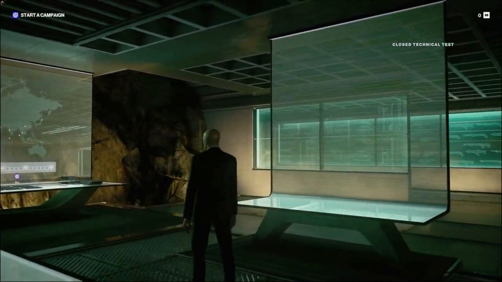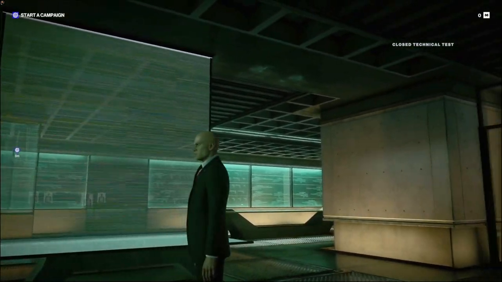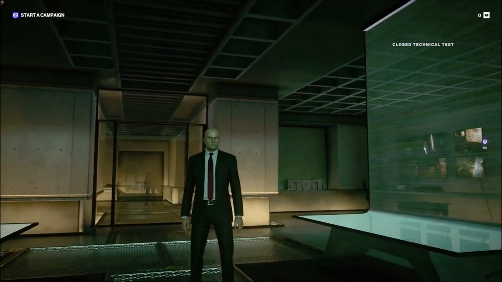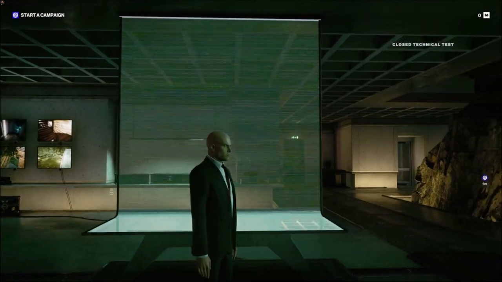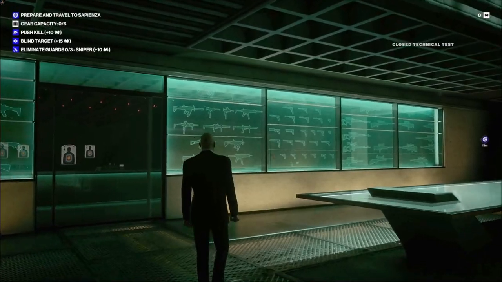This is your center of operations. This is where you plan your missions, test your guns, choose your starting disguises, and more. But as you can see, it's pretty barren right now. But over time, this will become a worthy place for Agent 47 to prepare. But we don't have that much right now.